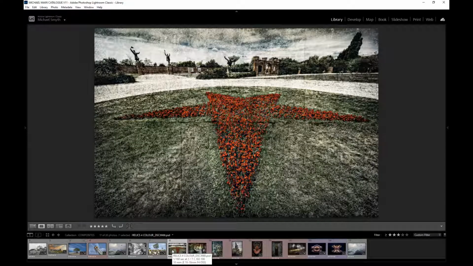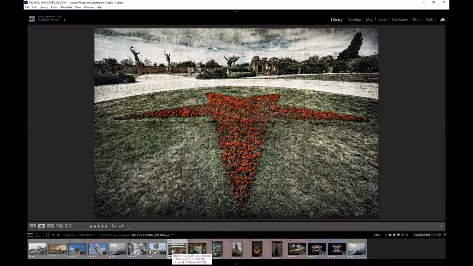And of course we can also create stories and add mood and influence the viewer's thinking about what we're trying to present to them. This is an image from a series I made on the fall of communism in Eastern Europe, and there are a number of different elements and techniques blended together, and we'll cover these a little bit more as we move through.